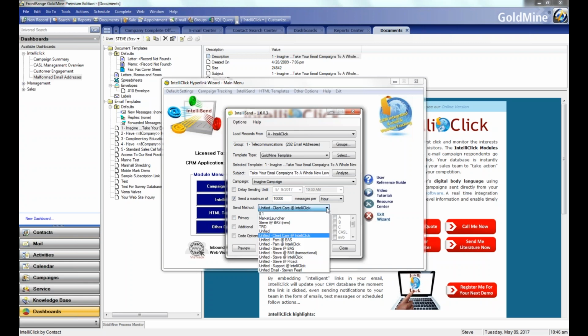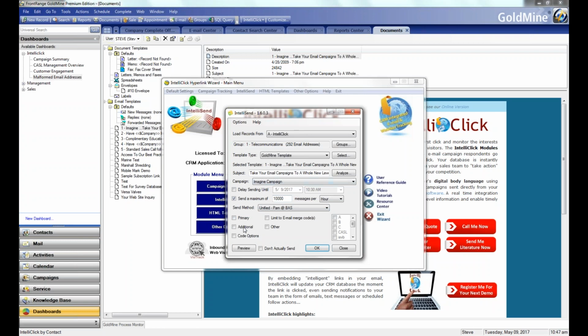The send method, again, another very important distinguishing factor. You don't have to be logged in as a specific person to send from anyone. So Intelliclick is really designed to be an administrative tool that's typically administered by 1 or 2 people at your company that are in charge of email marketing campaigns. It's not something you typically would have a routine sales rep doing. It's definitely an administrative function, and then you would just send out on behalf of the rep. So in this particular case, you could pick anyone you wish to send out from.